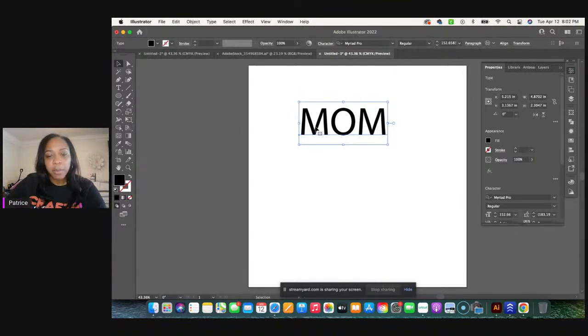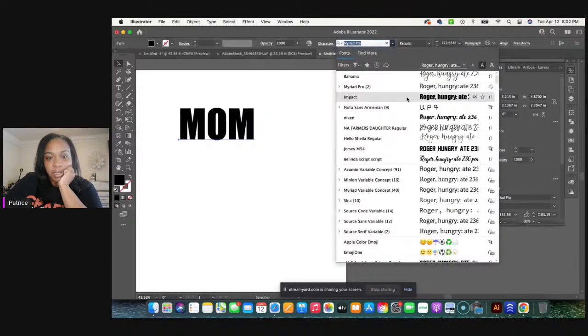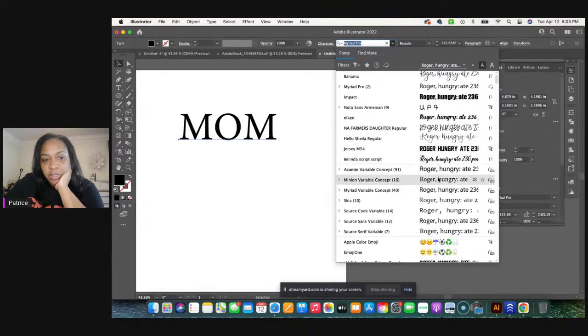All right, so we have mom here, and let's see what font we want to use. So I'm just going to move this over. And then this way I can scroll down and see what font I want. But I do want a kind of thick font because I want the outline, like it's going to be a keychain. So we do want it to be a little thick, right? I don't really want that font.